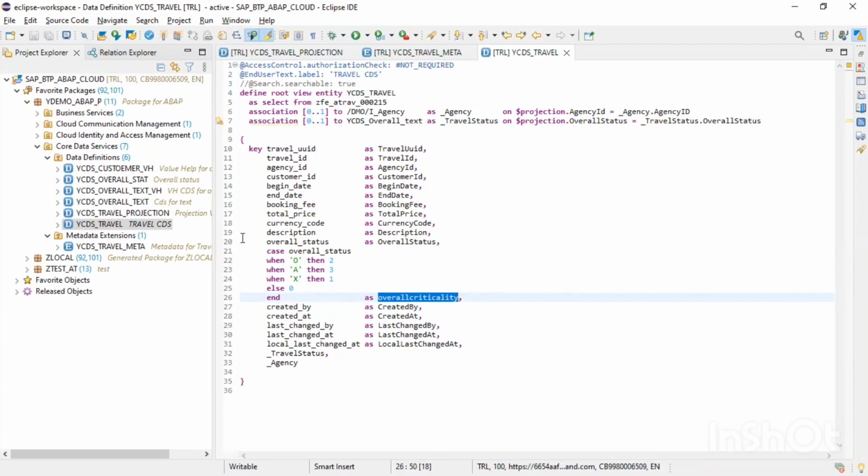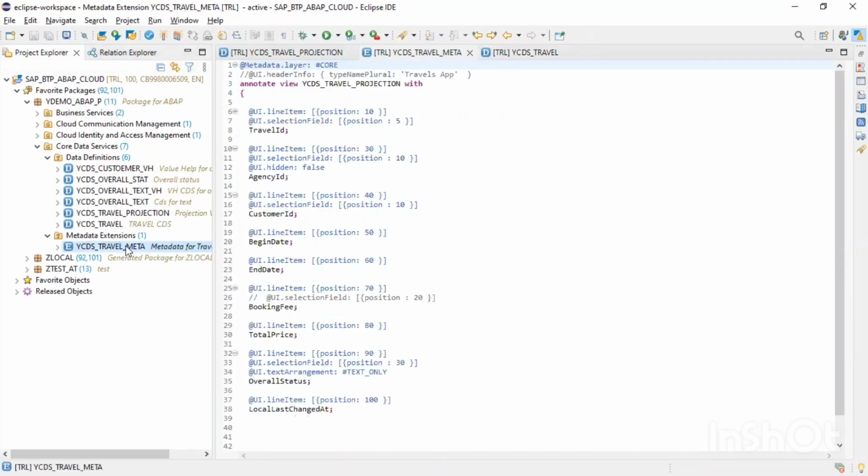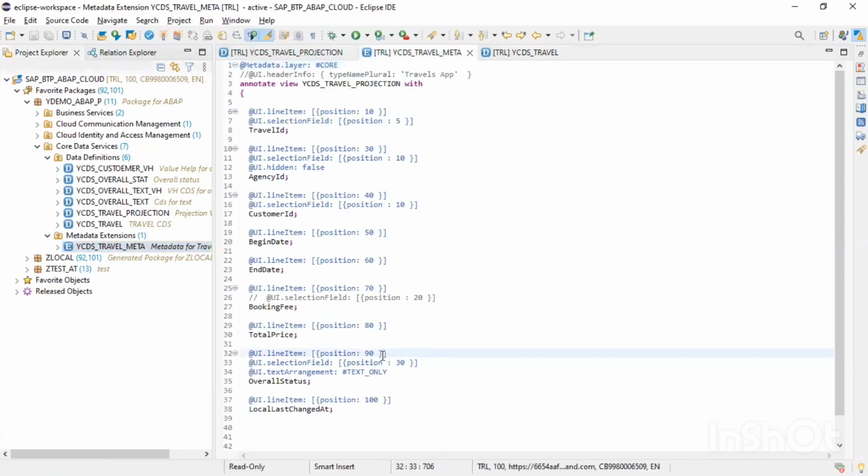Now go to our metadata, and here what you need to do, go to the overall status field, and as you can see there is an annotation line item, and we need to display the color at line item level. So here we need to add one more property on this line item along with this line item annotation.